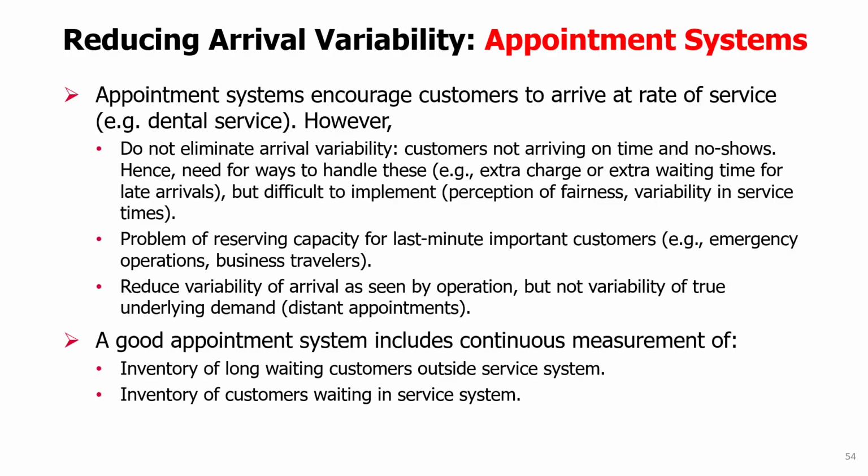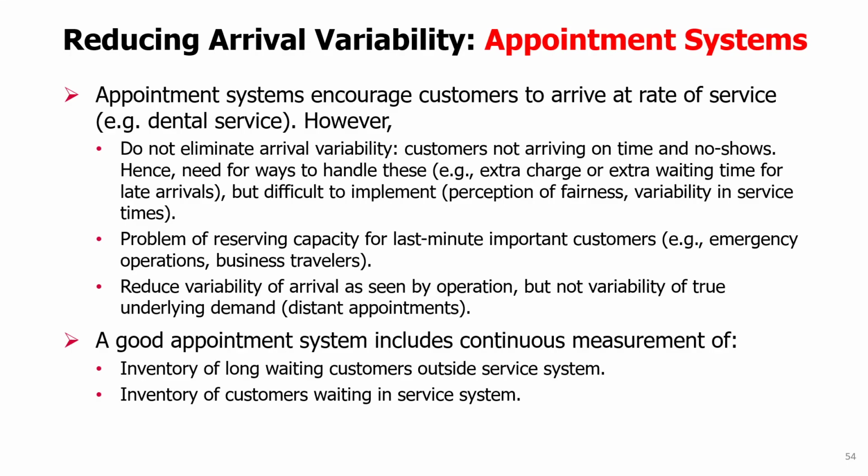Reducing arrival variability. When we discussed the queuing models, we said that average waiting time depends on 3 factors, and one of those factors was the variability factor, which combines arrival variability and service time variability. It basically says that if you reduce one of those variabilities, or both, you are going to reduce the average waiting time. So it only makes sense to think about whether we can reduce arrival variability in order to reduce the average waiting time.